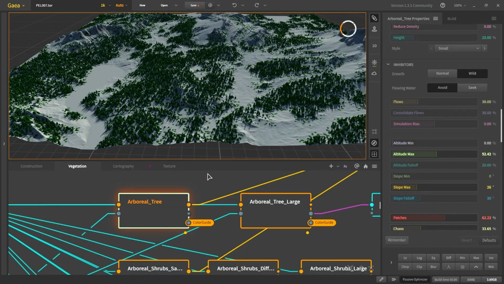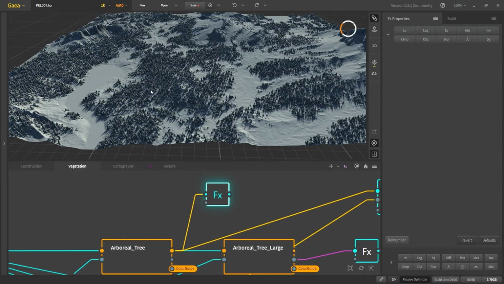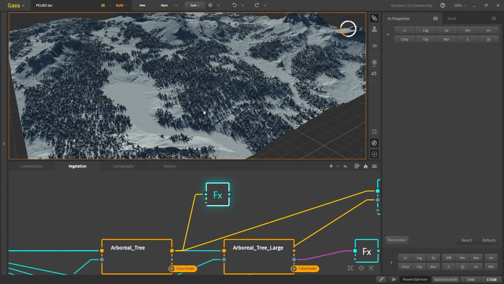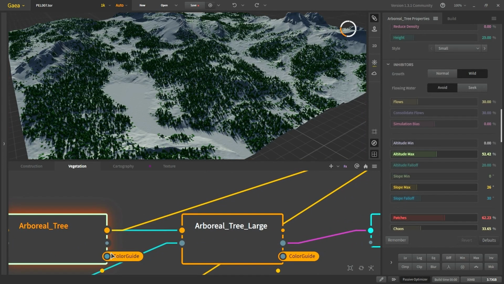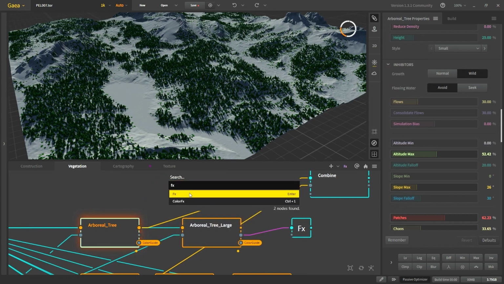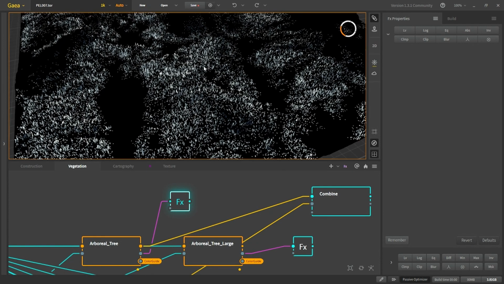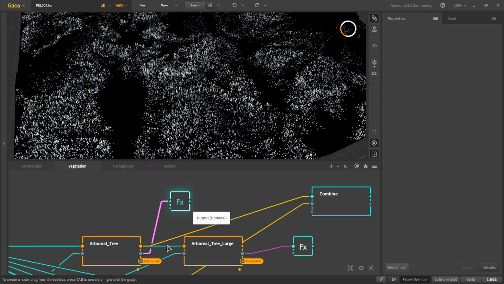Our Arboreal node gives three outputs. The first one is the 3D output with our vegetation baked in, so you can use this as a mesh in far distance, so you don't have a performance loss, and you can have trees at far distance. The second and third are important. The second is the trees output. This will give us the actual mask that we'll use in our game engine or your 3D app to scatter that vegetation.